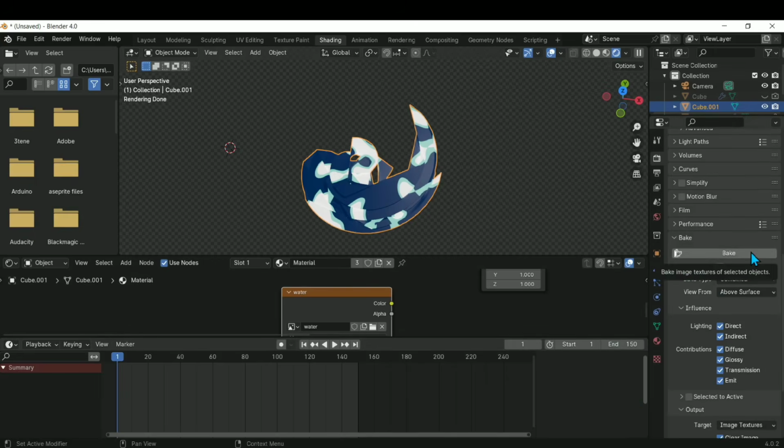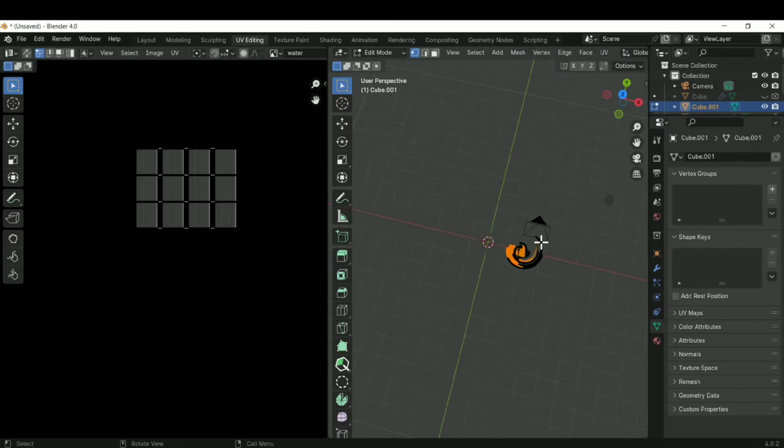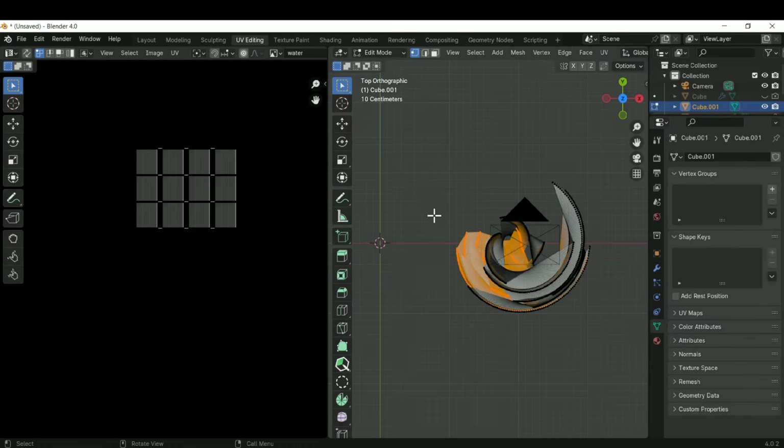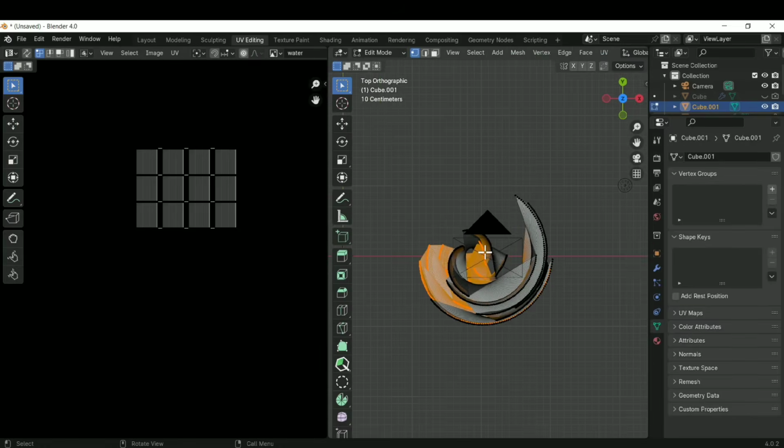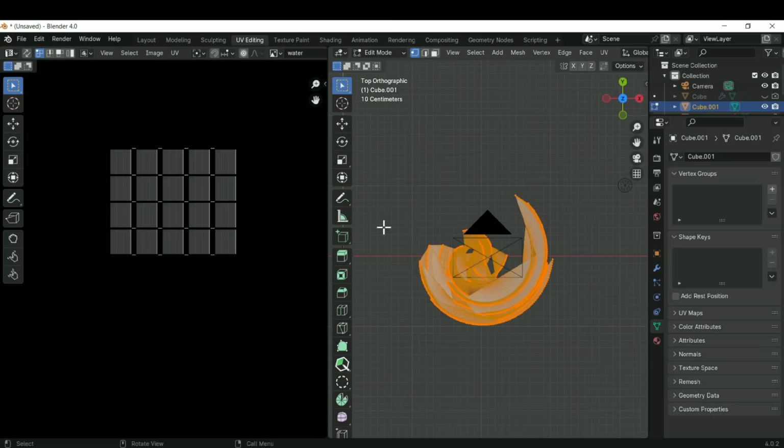But before you press the bake option, you need to make sure the mesh is actually UV unwrapped. What I mean by UV unwrapped is that if you're importing it in a game or somewhere else, the game engine that you're using, I mostly use a game engine, that's why I'm taking that example, but wherever you import it, it needs to be able to read the texture.